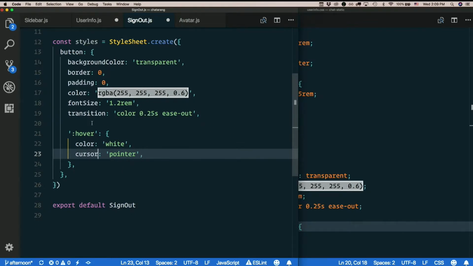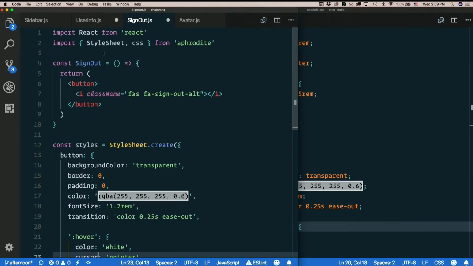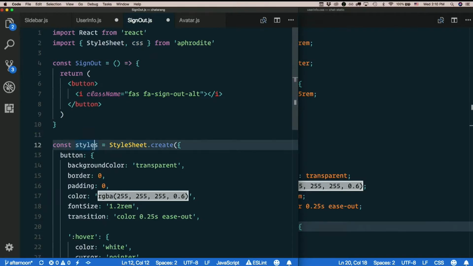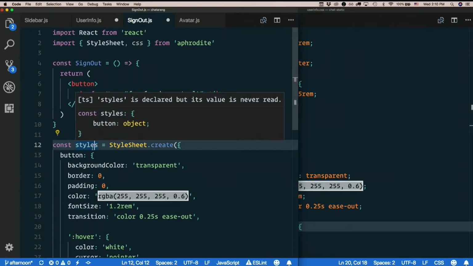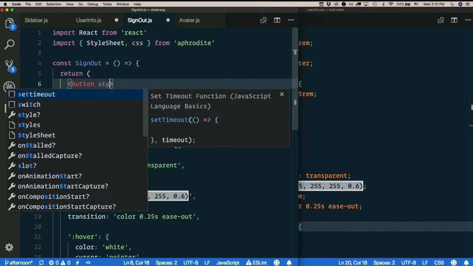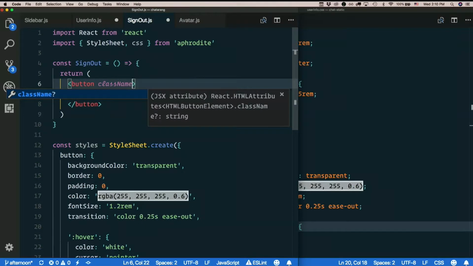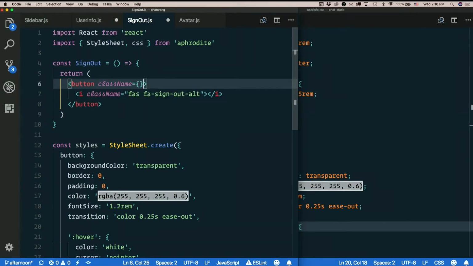Let's prove it. So we imported StyleSheet and we imported css. Now remember I said that StyleSheet.create will actually create a style sheet out of those with some new class names that'll be auto-generated. So each of these rules will have a class name associated with it. So to use that, I don't say style equal. I actually say className equal because it's going to put the auto-generated class name in there.